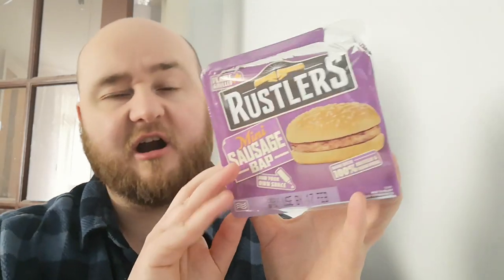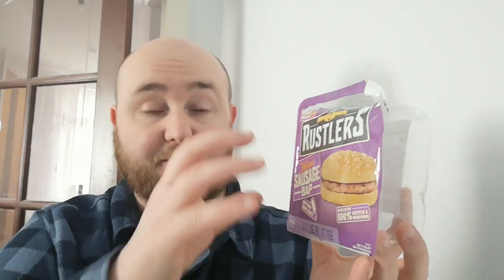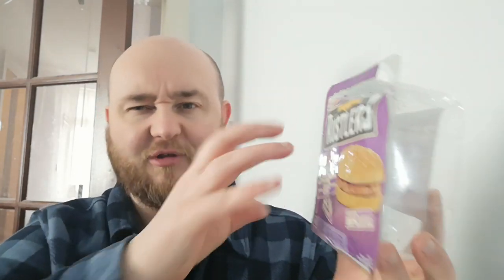There are other Rustler's which are a lot nicer than that. For what you're paying, I don't guess you can really complain. The only thing I would complain about is the size of this box compared to how big the thing actually is — it rattles around inside the box, which is really stupid. Because I know they make smaller boxes for this — the rib one, the little rib burger, comes in a smaller box that fits it perfectly, whereas this was rolling around inside it, which is really daft and a bit wasteful.